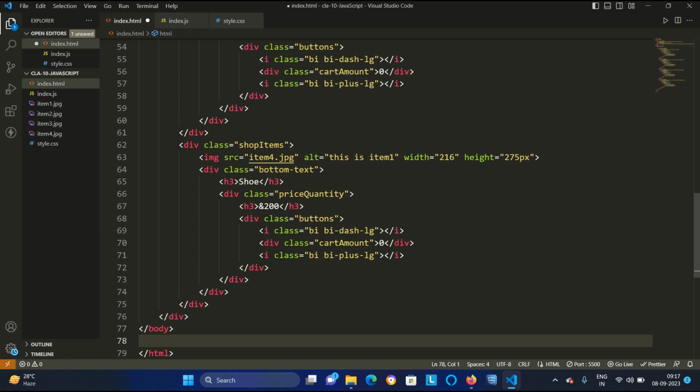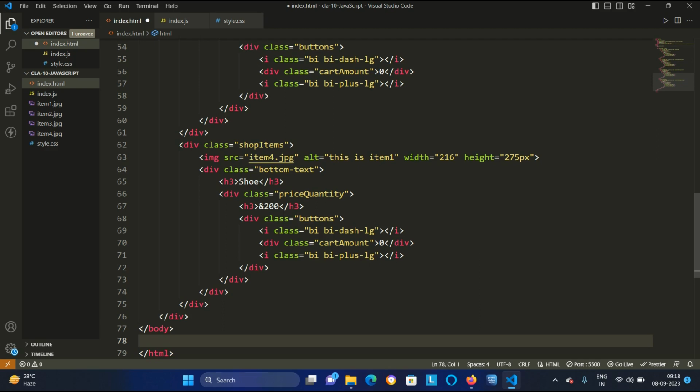Where will you add that JavaScript? Sorry, again and again I'm saying these things.